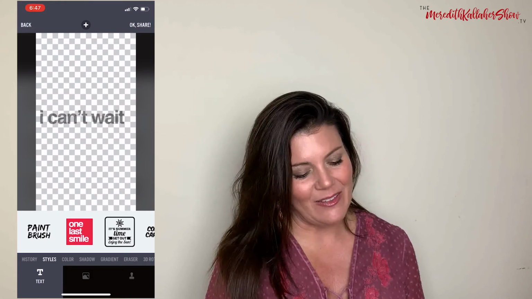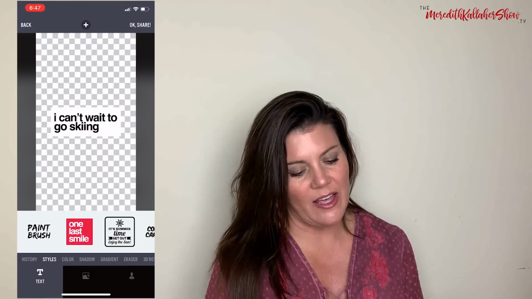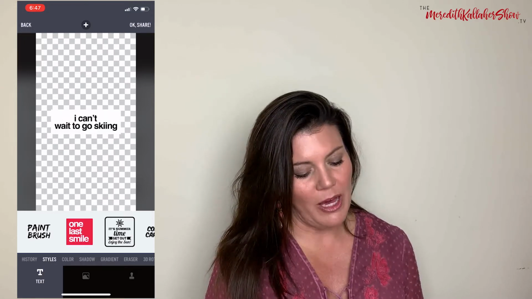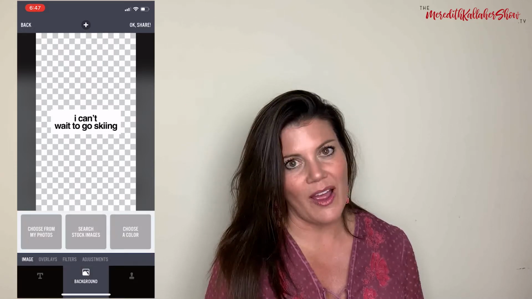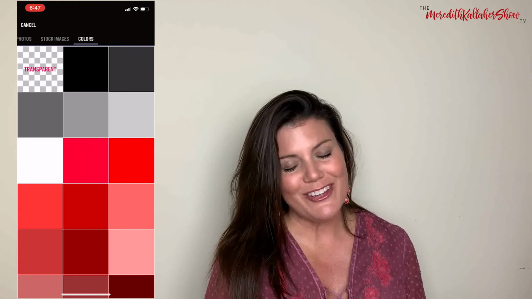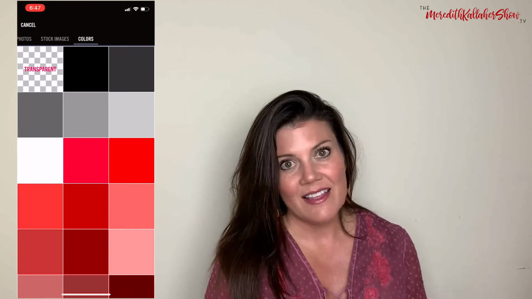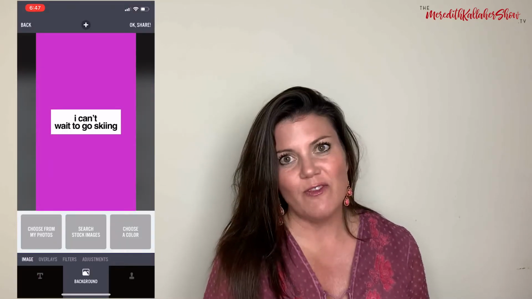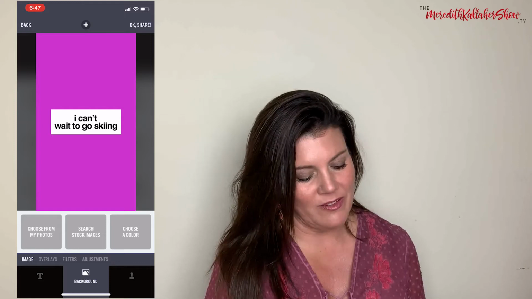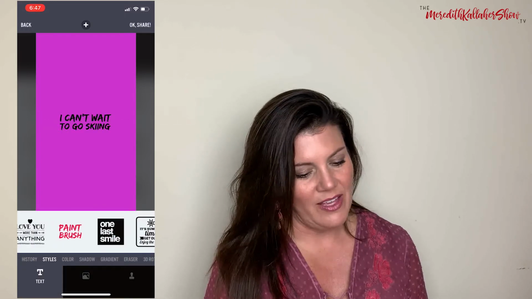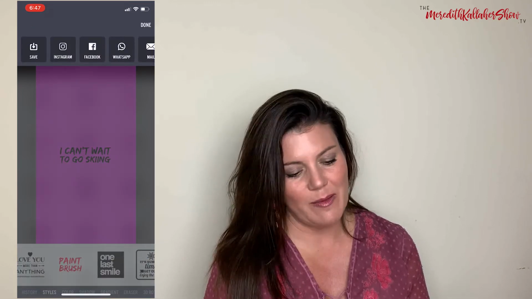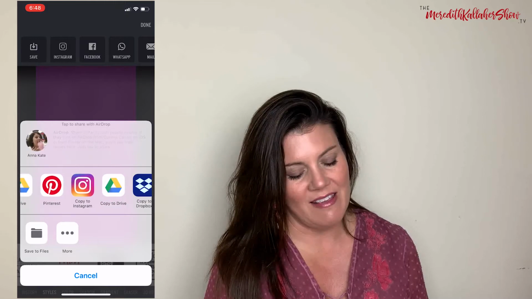One Last Smile. I like it. Look, when I tap it, it changes the layout of the words. And then after I type my words in, I go see the bottom box next to text, that's background. I choose a color. I've been using white, but they have so many fun bright colors. Let's look at this purple. And the font that I happen to choose puts that white box around. They don't all do that. You see? Fun. And then all you have to do is hit OK Share and go right to Instagram. And it allows me to post in the app or Instagram stories, and boom, easy as that.